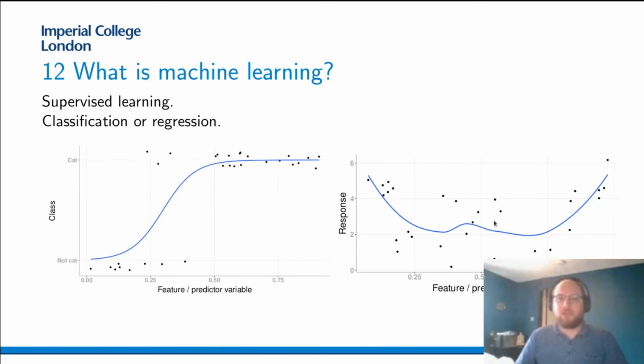And then alternatively, we can have what in machine learning we call regression, which is where the response variable is a continuous number. So in machine learning, regression refers to any type of model that relates covariates to a continuous variable. In biology and statistics, we might often refer to regression as being a quite small subset of these models, where we might talk about only linear regression being regression, but in machine learning, anything where we have covariates and a continuous response variable is called regression.